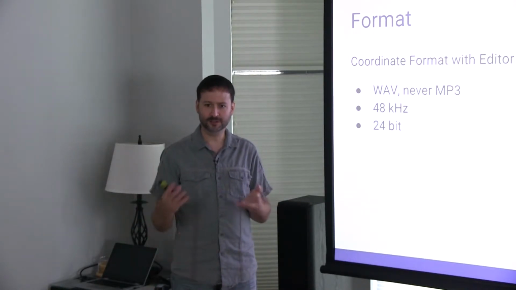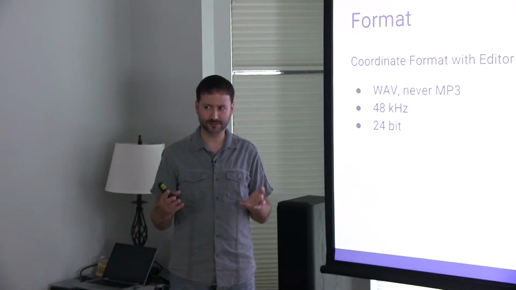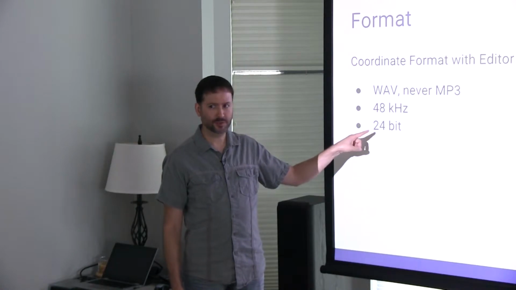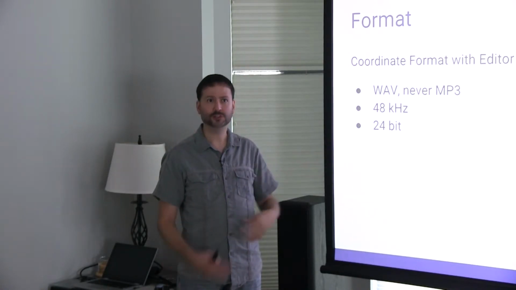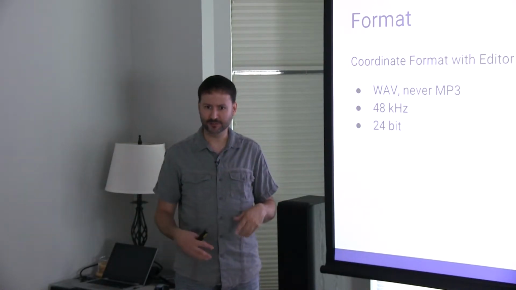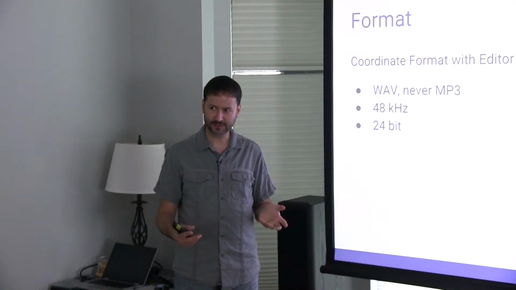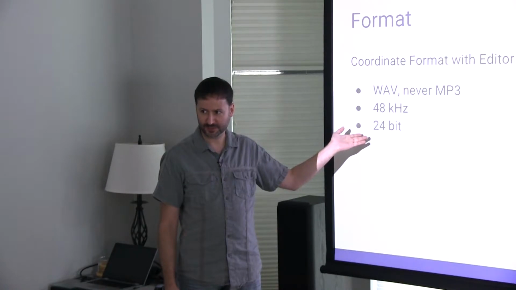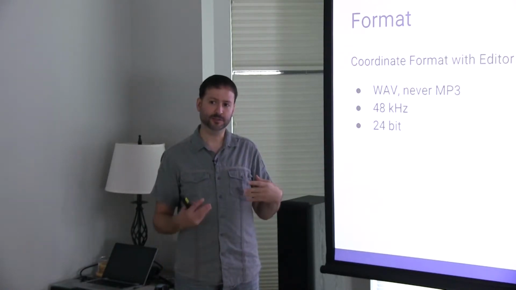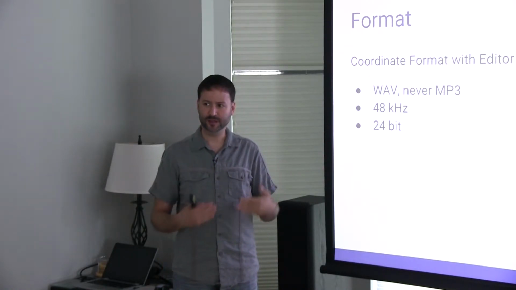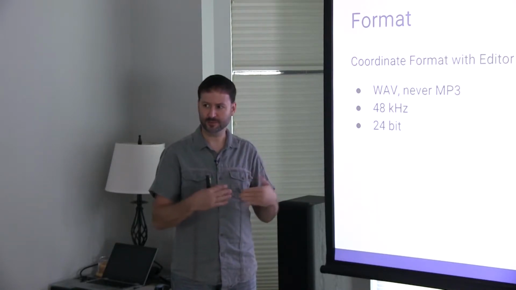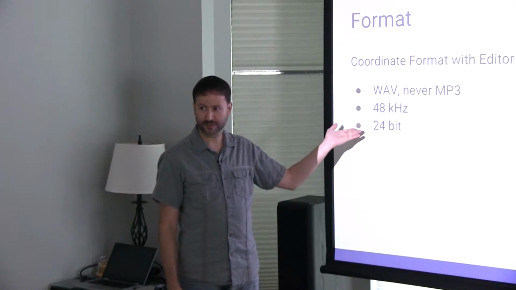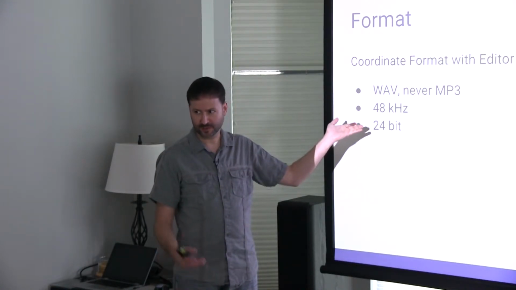But all of those things are the kinds of things that a film editor is going to do, and all of those will happen with much more precision. You'll lose less precision if you start out with more precision to begin with. So if you can record it at a higher sample size, then that will give the editor a cleaner output after he's made a bunch of changes to it. So that's why I like to use that by default. 24 bits is the highest that my recorders do.